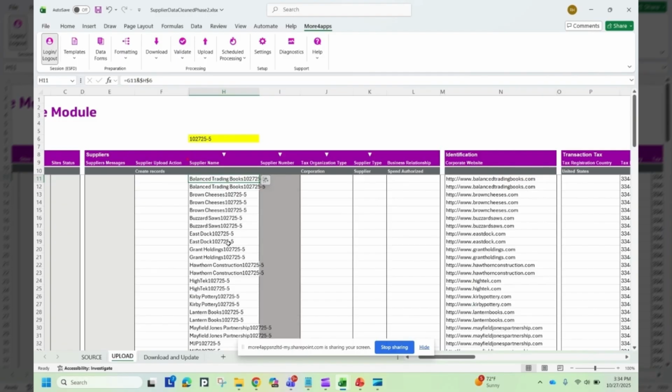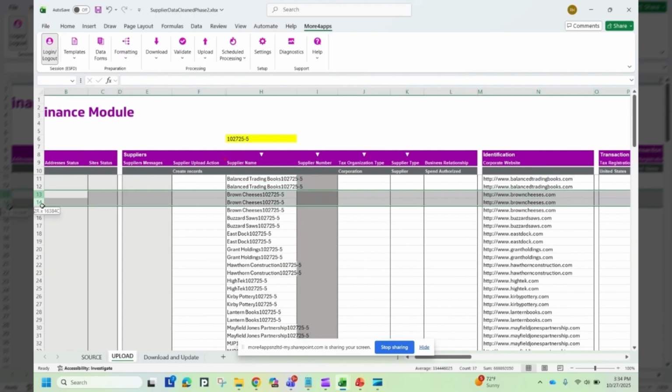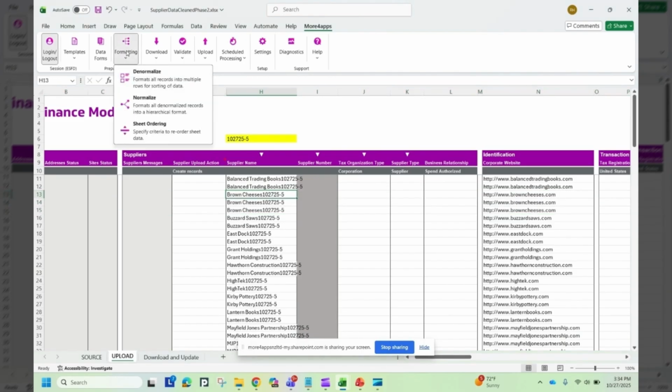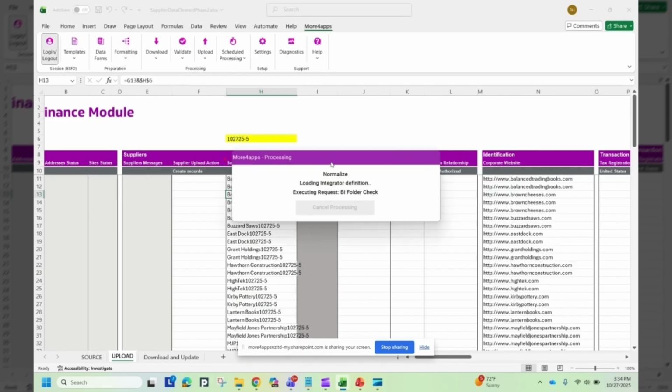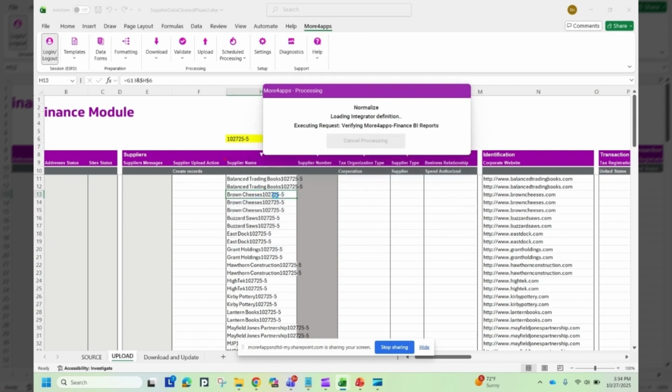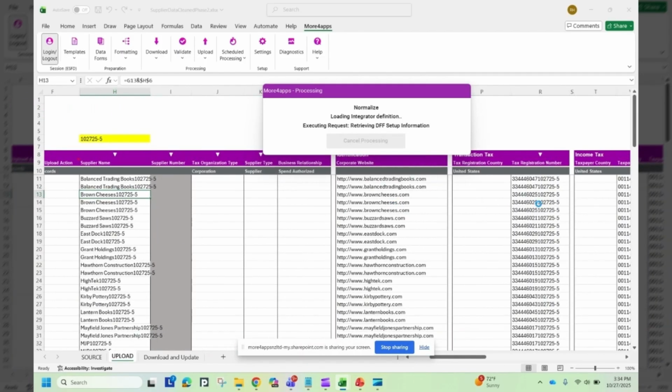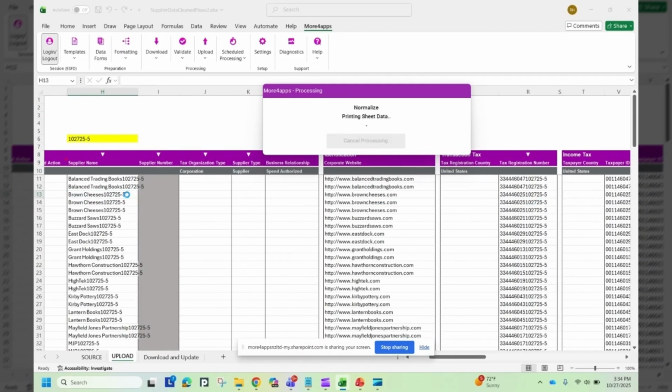So first off, let's collapse this and make it in a format that More4apps recognizes as a single supplier with 3 addresses, as you can see here. There are 3 addresses to the same supplier, and likewise 2 on this one. And there is an easy way to bring this to a format. Most extracts will be in this layout where you have repeating headers, but More4apps during upload likes it in a normalized format wherein you just have the header occurring once and the child records or the addresses roll up to the prior header that it sees.